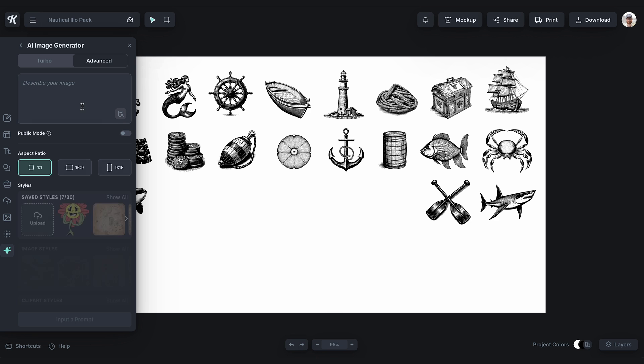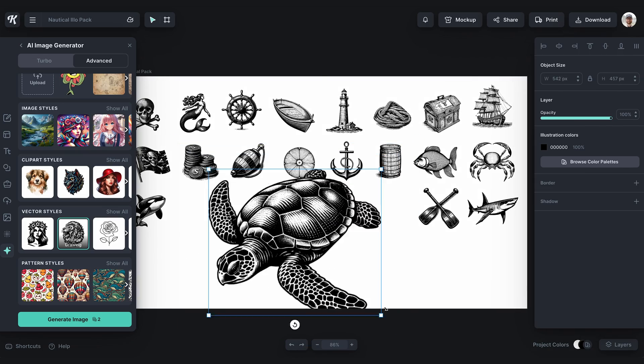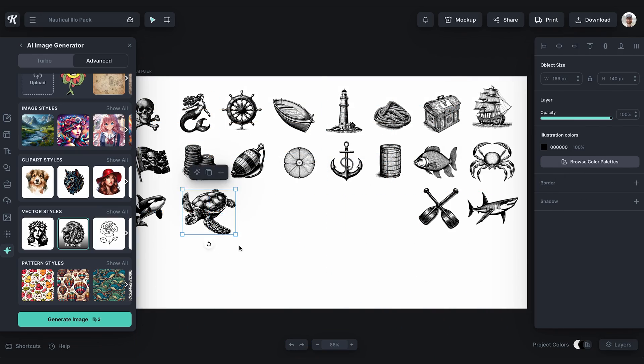Why pay for three other separate subscriptions when you can do all of those things in one? We have a full suite of AI companion tools to help you generate the images and artwork you are looking for. I already mentioned our custom reference tool where you can upload your own example or one of our illustrations to use as a preset for AI art. What I think is most cool about Kittle AI is the ability to make vector graphics — I sell clip art and asset packs on websites like Creative Market, and I can generate assets in vector format from Kittle AI, meaning my customers can endlessly scale their illustrations, change the colors, and continue tweaking and editing in more advanced software if they choose.